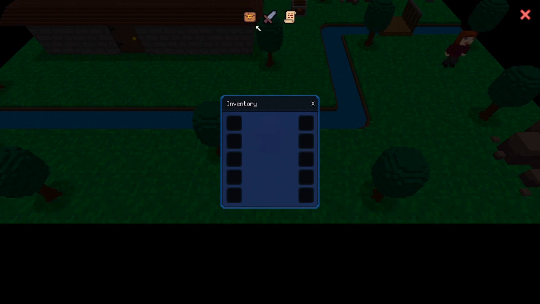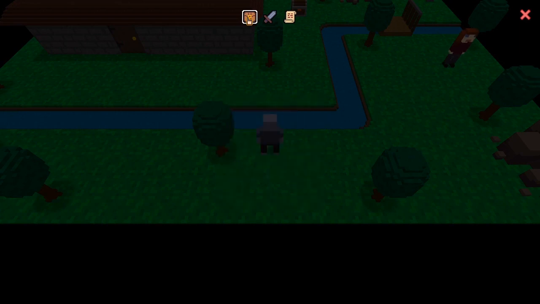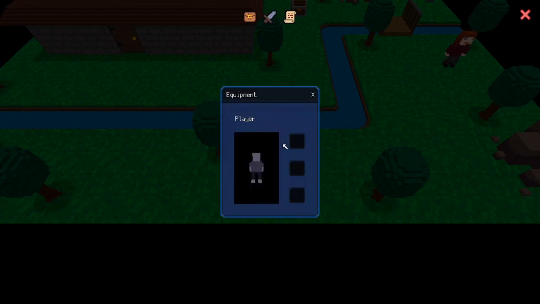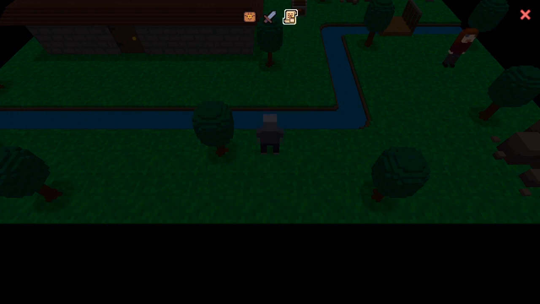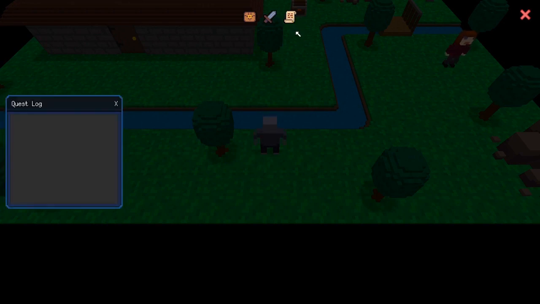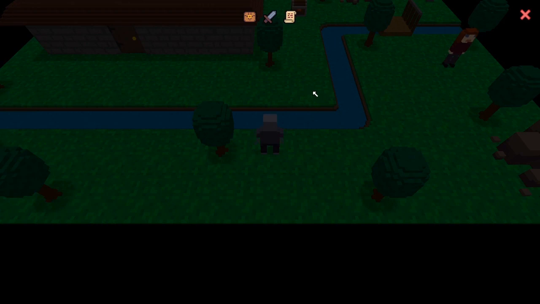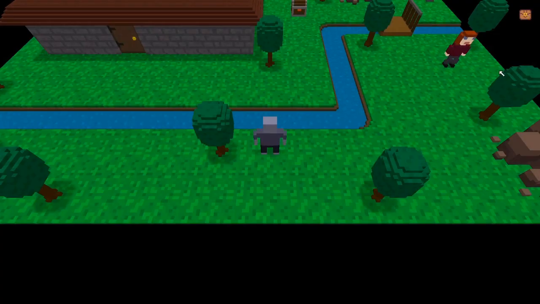In this case, you'd have your inventory, which you can toggle by clicking the secondary satchel that appears here. This shows the player's assigned inventory. And then the sword icon shows the equipment panel, so you can equip things, swords, that sort of thing. And then this is the quest journal, so this would show the quest log and everything like that. And then you'd click the cross here to close the management screen, and you'd be back in the game. Okay, so that's the management screen. So where are the settings for those in the software?